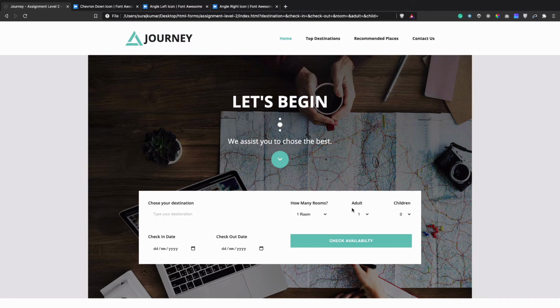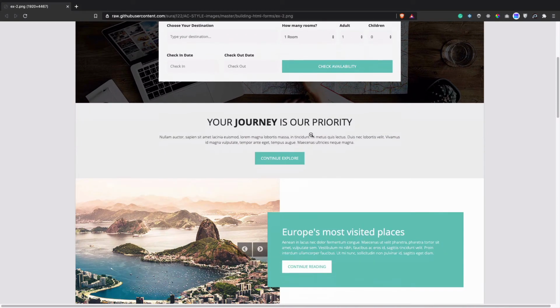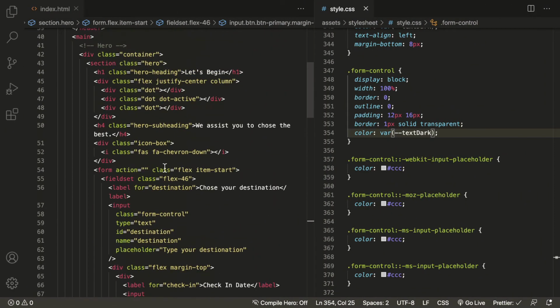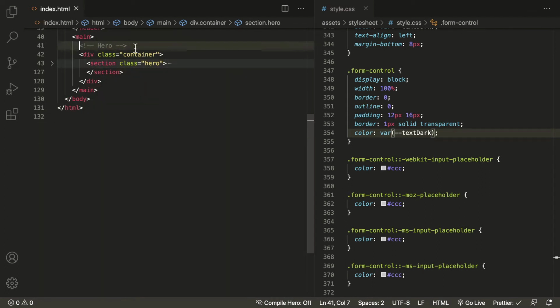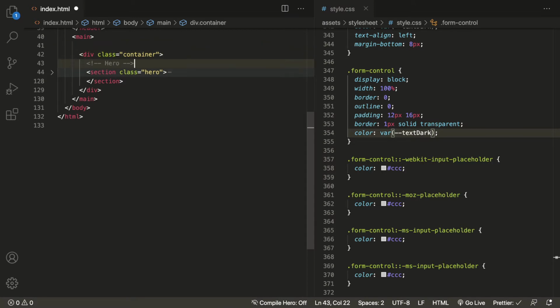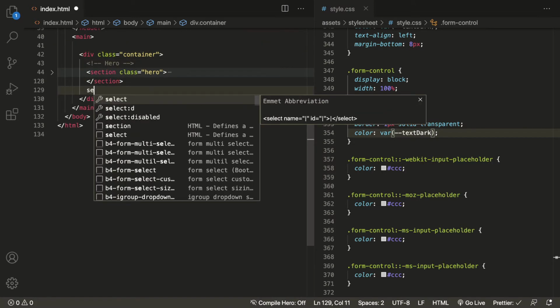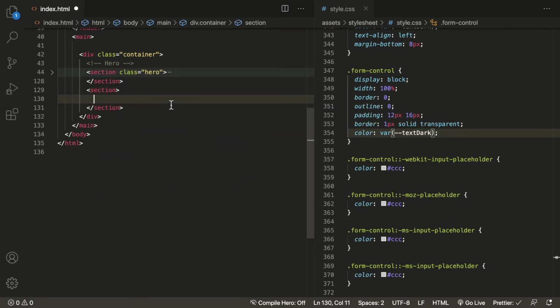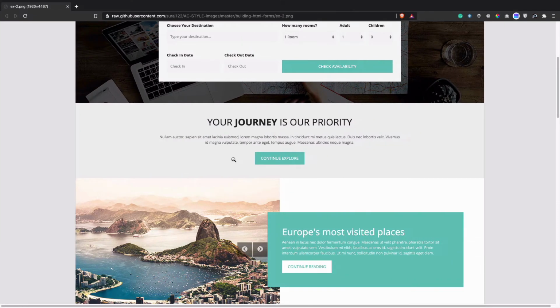Okay, so after this, let's have a look at the layout. Now let's collapse our hero section. So here we have hero section actually. After this section, let's take another section, not select section. Inside this section, we don't need any container because our content is already outside.